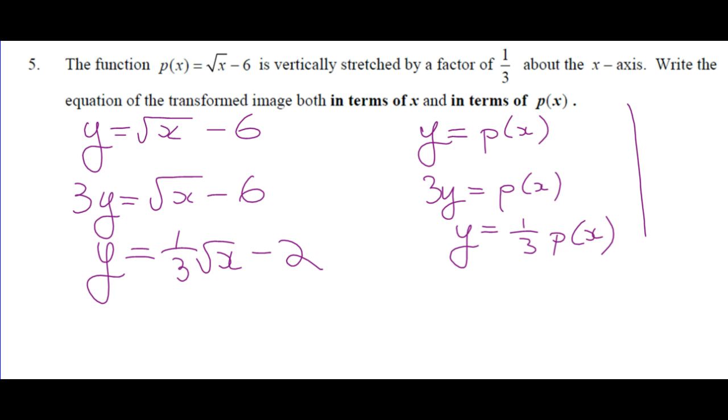That's kind of why I wanted to do this one first, right? It's just sort of like, this is general. And then all I got to do is say, okay, where I see p of x, I can write root x minus 6, and I can take a third. But either way, it's the same difference, right? It's just asking you different forms, right? This is more of a general. Hey, there's some general functions being stretched vertically about the x-axis by a factor of 1/3. What is it? And then here's a specific function, and watch out, okay? Right, 1/3 and 1/3, third of this, third of that, third of that.